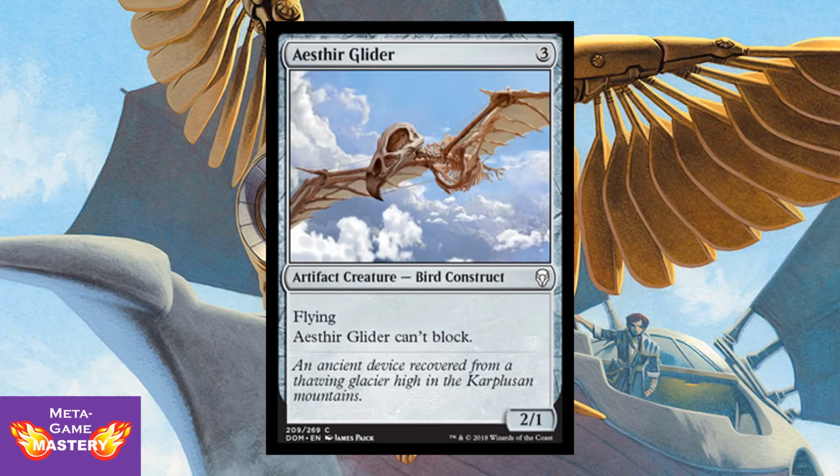Aether Glider is 3 CMC for a 2/1 artifact creature bird construct with flying, and it cannot block. So there's a whole lot of downside to this card. You're basically playing off curve.